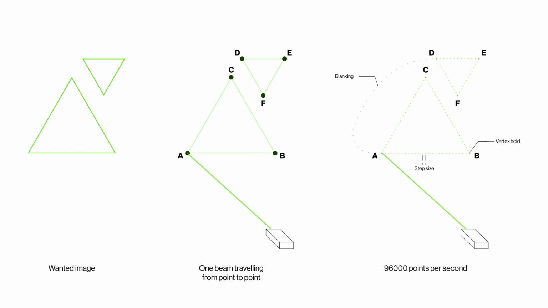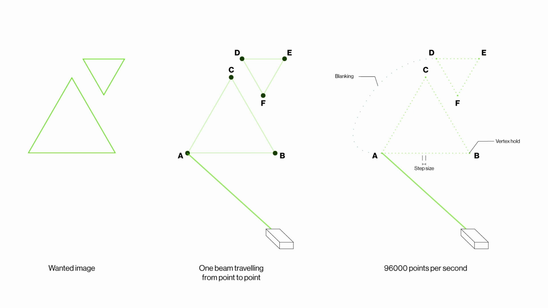So basically, if we want to achieve an image like these two triangles, what eventually needs to be sent to the Laser CHOP are these 6 points: A, B, C from shape 1 and D, E, F from shape 2. And essentially what we need to describe with the parameters of the Laser CHOP is how this one single beam should travel between these points.